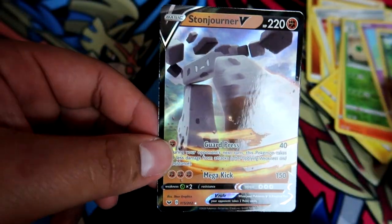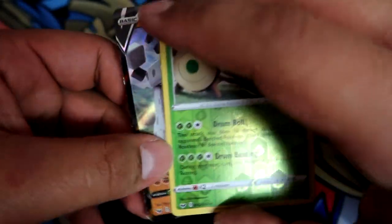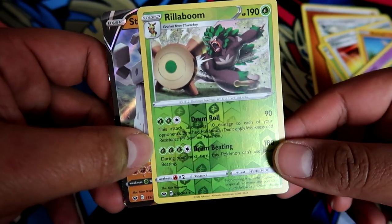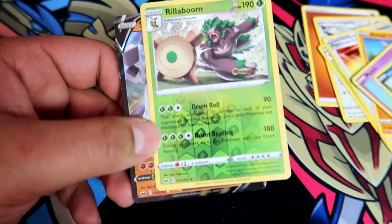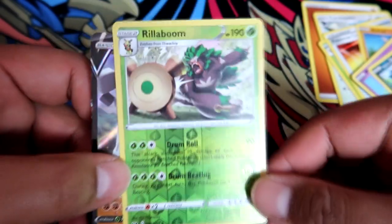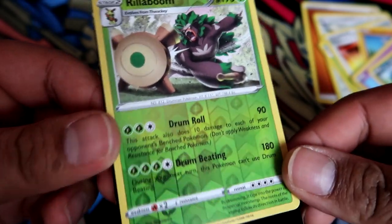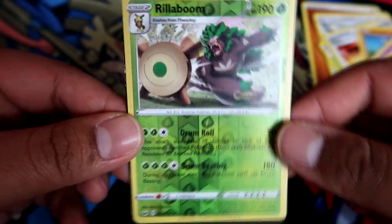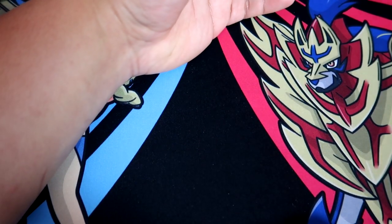Okay! Stonjourner V. I'm sorry. No way. Is this the Rillaboom? Oh my god, bros. This is the Rillaboom we need, I think. Hold on. Let me open the book real quick. Hold on, I just gotta take a quick peek. I'm sorry. Oh my god, that's crazy. I'm honestly so happy we got this. And Stonjourner. I'm more happy about the Reverse Holo Rillaboom. That is sick, Moy. Look at that. That's amazing. First Stonjourner V. Let's get it. I'm honestly so happy about that.